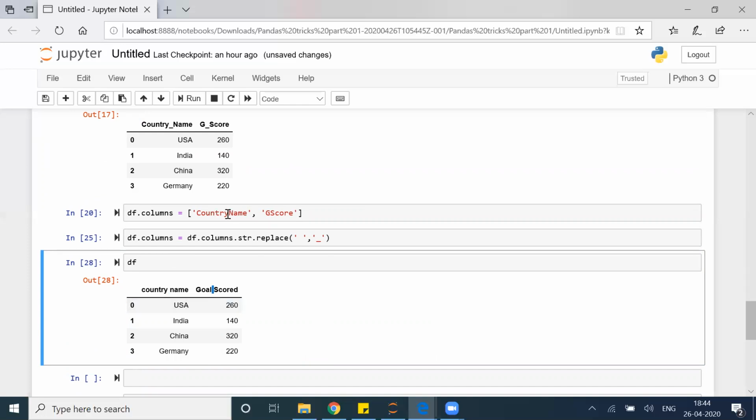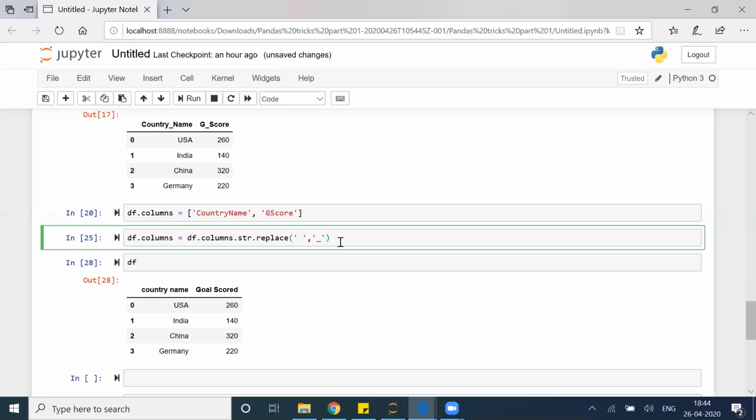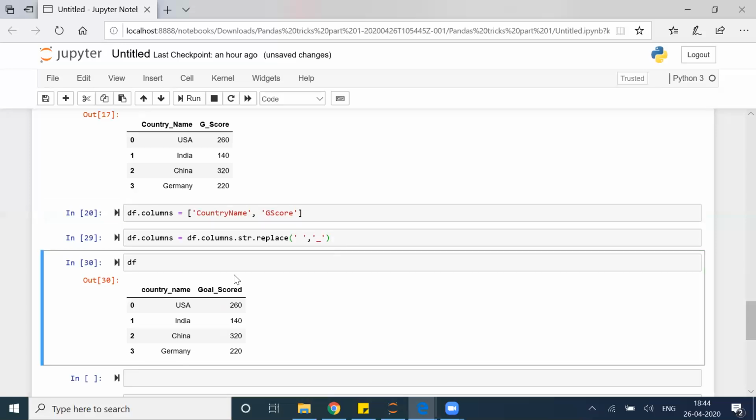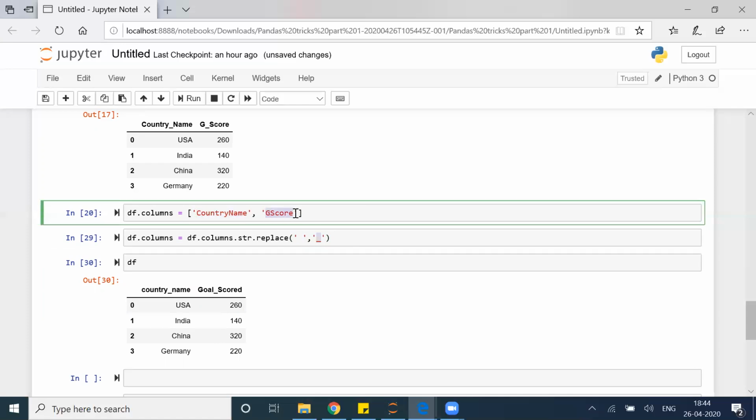So if you have the column name without spaces, then directly it is not possible. But here, suppose I have spaces, then we can very well do that. If we try to execute now, and if you check here, you can see that underscore is now available because I am able to say that if there is a space, kindly change it with underscore. However, here there was no space, that's why it was not there.